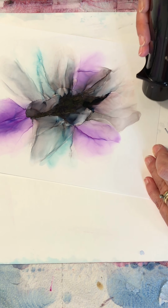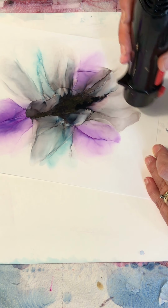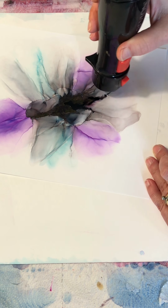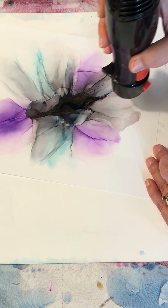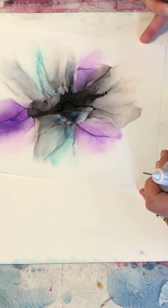Notice I'm trying to keep it pushing along that sort of center line that I had started building, because I do want to keep it confined in there for the most part.